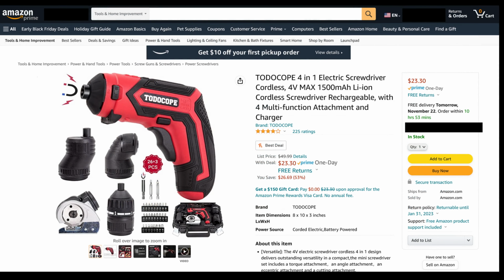Okay, next up we have a fairly familiar looking electric screwdriver. Now, when I reviewed this tool last year, it was under a different name, and there were a couple of reasons why I ultimately ended up returning it. Number one reason, the cutting head attachment, which was one of the reasons why I ended up buying it originally, was garbage. The other reason why I ended up returning it was because of the price. It was costing about $43 roughly, and that was just too much money for this particular tool, and I just didn't think it was all that great of a value.